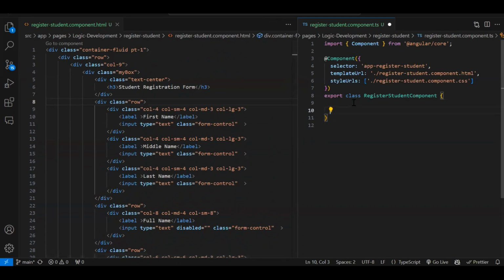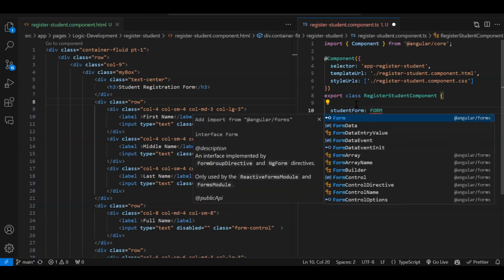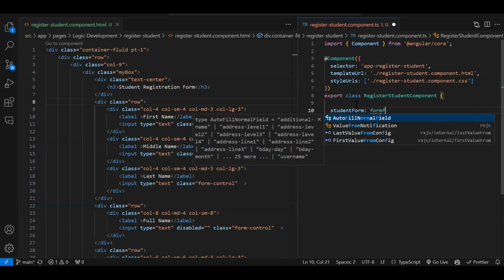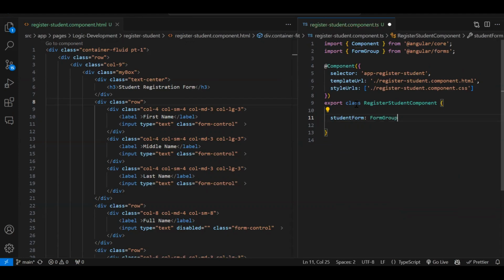Fine. Now we are going to do this with the reactive form. So how do we create the reactive form? If your version is greater than Angular 17, you will have import statement over here. There, please add reactive form module. Then you can start. This is an old project, so I already have a reactive form module in my app module. Now let's say student form colon. What we are going to create is a form group, is equal to new form group, round bracket, curly bracket. So this is an empty form we have created.